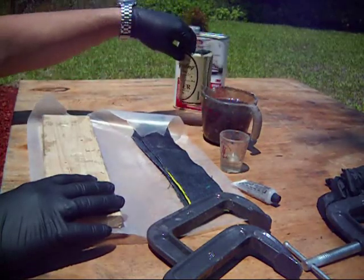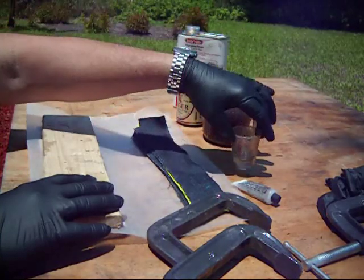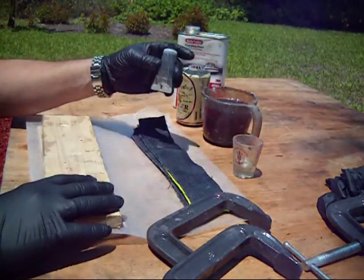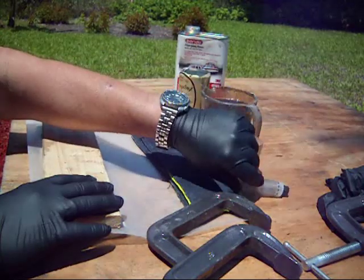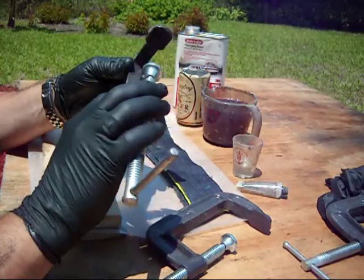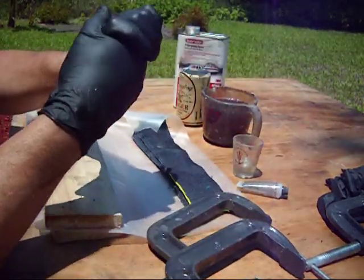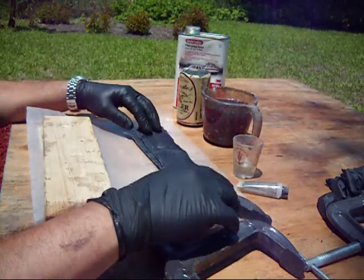A container to mix the resin. Some hardener. I use a shot glass. The hardener comes in a small tube. Some C-clamps. I use 4 of them when I'm making the micarta. Some nitrile gloves. I like the nitrile better than the latex. They're a little bit sturdier.